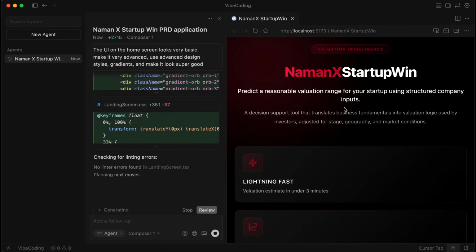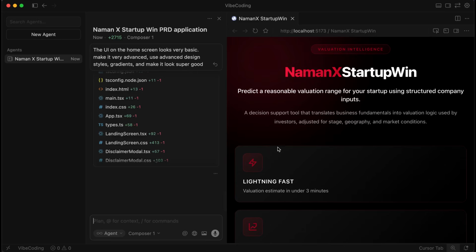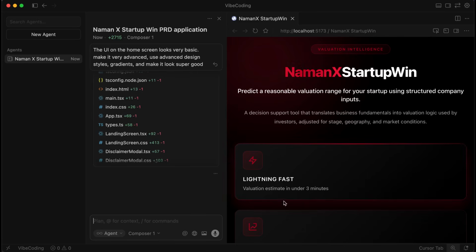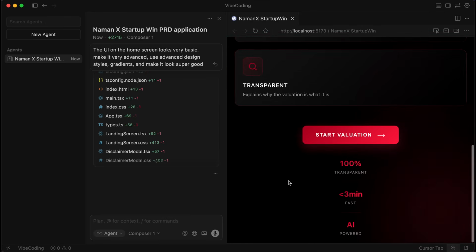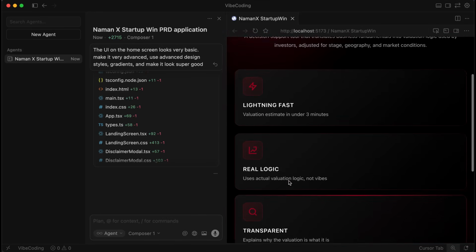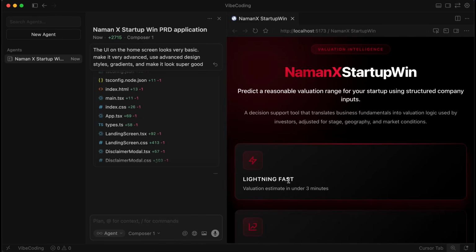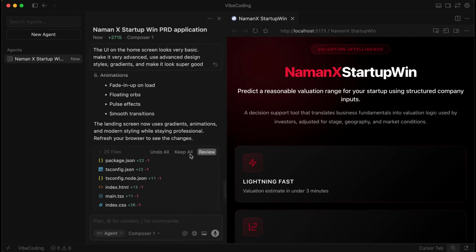And we can already see, wow, this design looks much better. You can see there are gradients, and this is much better. So this is what iteration is, and that is the power of iteration. In just a couple of minutes, it has already improved the UI so much. This is really, really nice. Wow, this is great. So this is amazing, and this is actually what I wanted. So that is why iteration is helpful.